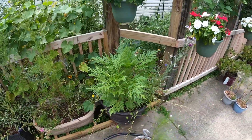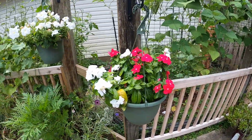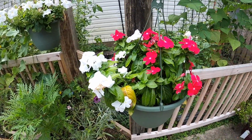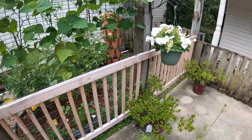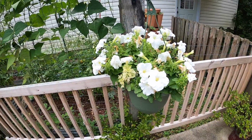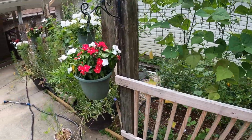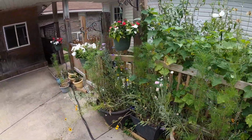Hey, you can't win them all. The new flowers I've got are doing fine. The only thing with these, I guess because they got the big blooms, is they need water daily. And I'm sure very shortly I'm gonna have to be putting water on them probably twice a day. They wilt down really quick. I haven't watered them yet today because I'm fixing to try out some new, I guess the best word to call it is poison.